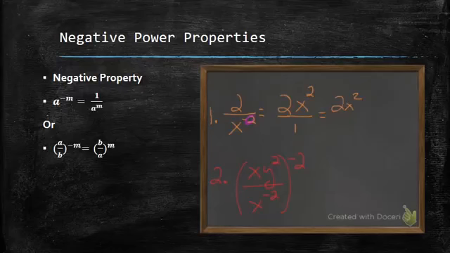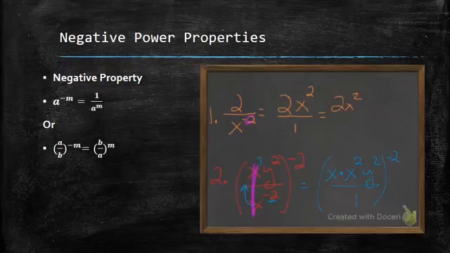Now this bottom one is a beast, right? On these, I like working inside out. So what I would do is handle this x first. Same deal, we're going to bring it up. So we're going to get x times x squared, y squared, and that's all over 1 over the negative 2. Now, what you could do is apply the quotient property and do x to the first minus negative 2 to get x to the third, and then you'll know that is x to the third up here, but that can be confusing.